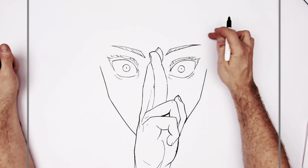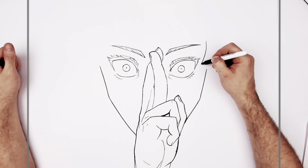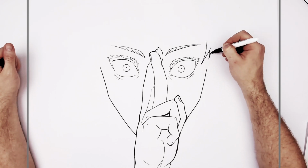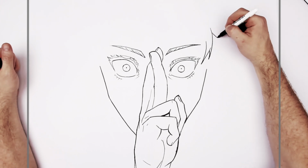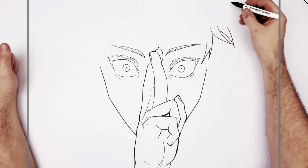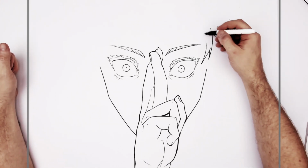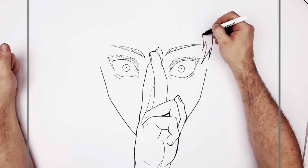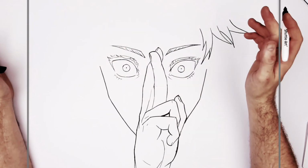And then he's got some hair, it's that Yuta sort of hairstyle, right? So you've got some hair spikes here. It is Gojo hair, but it's kind of pushed up a bit. All these spikes sticking out, right? And then the fringe comes across. And we've got that scar underneath as well.